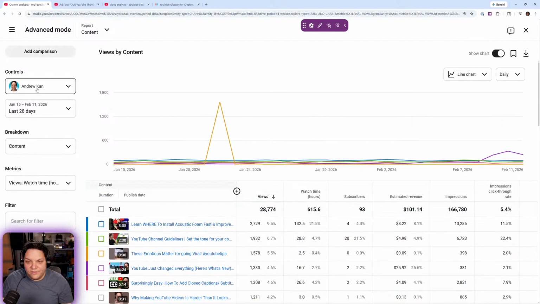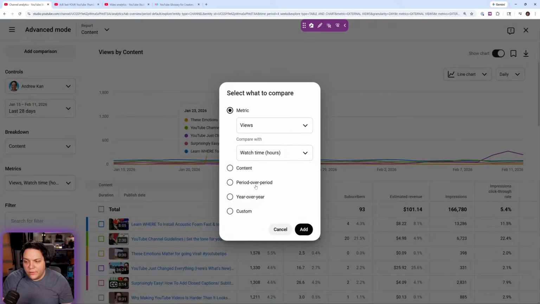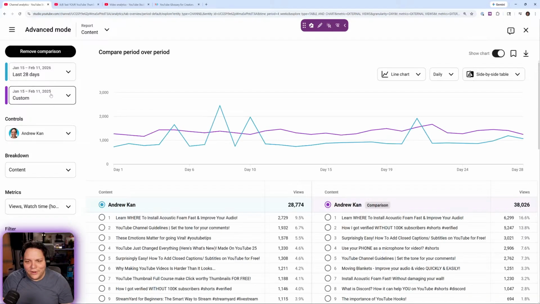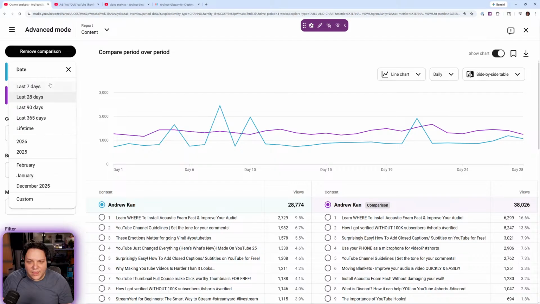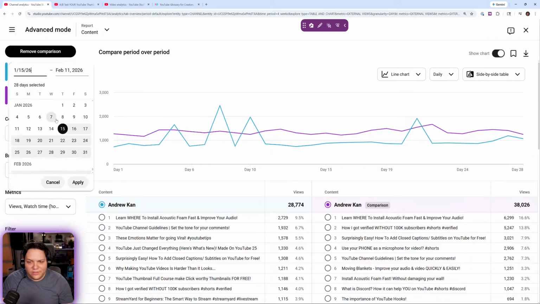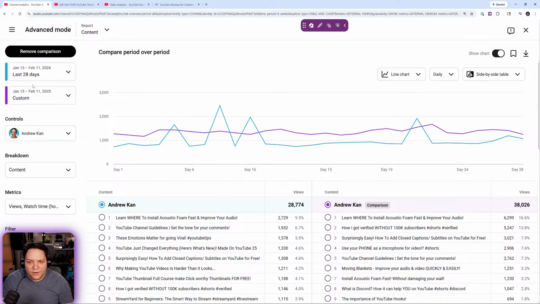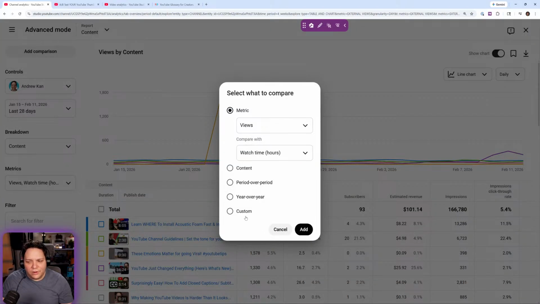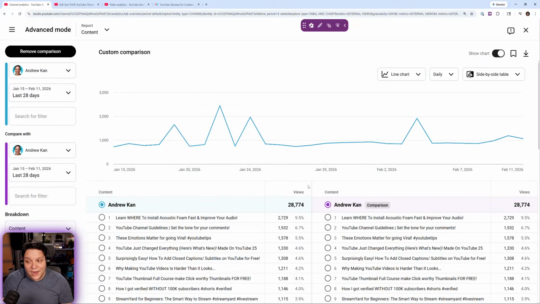We'll remove the comparison. It'll keep to my channel. We could do year over year. Now, obviously, if it's comparing this, it might be a little different. It is what it's comparing. You can click here. It looks like it had a custom one there. Can I go back to the custom option? Yes. So that's the same dates. Perfect. Very helpful to see. And it's good to check these if you're like, am I doing better than I was a year ago? Custom, you can add a lot here.